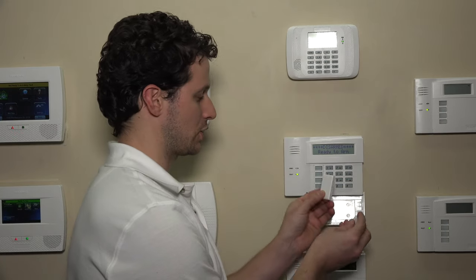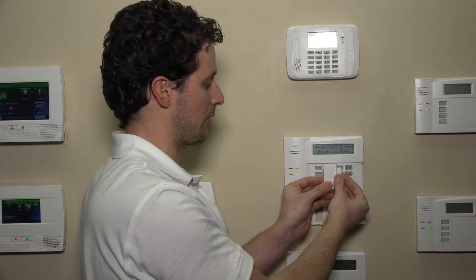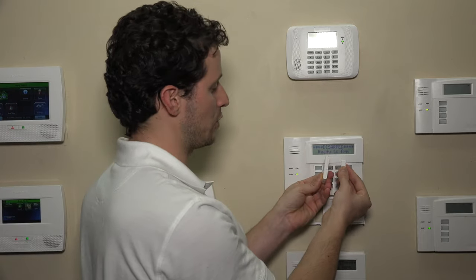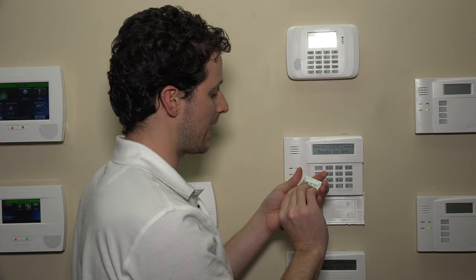We're going to work today on programming the 5811 wireless door window contact. This is a slimline door window sensor that has a surface mount contact, and there's a magnet included. It has to be within a half an inch of the contact, which is the larger unit with the battery in it. The magnet usually goes on the moving part — the door or the window — and the larger contact itself would actually go onto the window frame or the door jamb. In some cases where you can't fit it, you can put it on the door or the window. Just keep in mind you shouldn't really slam those windows or doors because over time that can jostle the electronics and damage it. You want to always have the magnet within the two tabs, because that's where the reed switch is inside the case. On the back side, we have the seven-digit serial number, and we'll use that to program the sensor in the star 56 zone programming submenu on the 6160RF today.